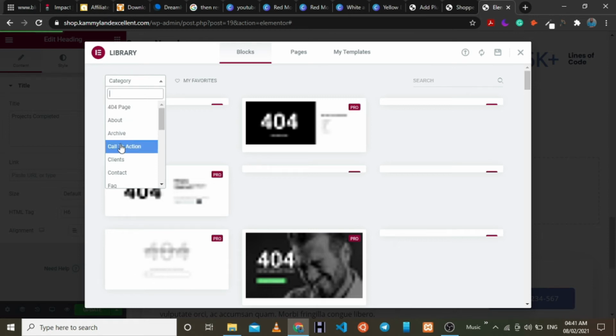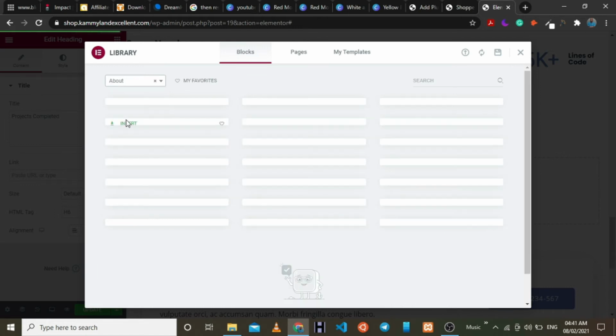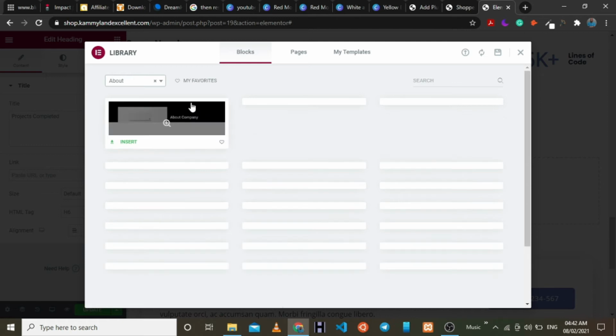You can always come here, click on what you can add to the about. Let me click on about. Okay, it's going to take some time to load. Alright, it's still loading. Depending on your internet server, it might be much faster, and it might be a little bit slower.